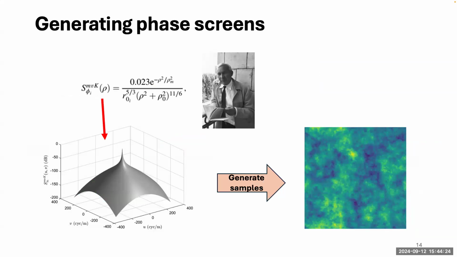So how do we generate these phase screens? This is where the turbulent model comes into play. Kolmogorov basically tells us a particular power spectral density, and he also says that the way the index of refraction is distributed is a Gaussian random process. So I have a power spectral density and I have a Gaussian random process. That means I can just pull samples from it all day long. Basically, the power spectral density parameterizes the whole entire distribution, so I can just pull samples from it. That's where the Kolmogorov part fits in.